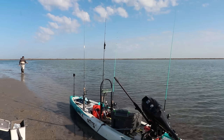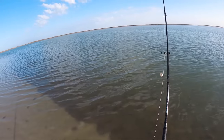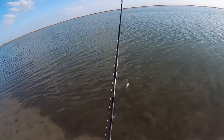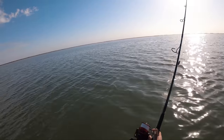I'm prepared to stay here for quite a while. I've got some night lights just in case we want to stay for the big guys to come out. I'm pretty sure we're gonna do that because we got big baits. It's gonna attract the fish, but it may take them a while to get here. All right, let her fly. Let her fly, I think.